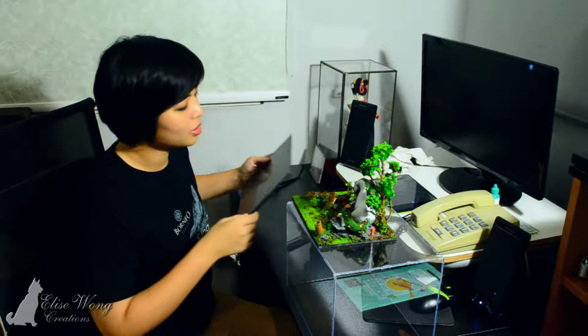Okay, this part is kind of important because I did not manage to record it because of technical difficulties. My apologies for that, but I will try to explain it here. This is 2 black acrylic sheets stuck together, and the measurements are different for each one. The top one is slightly smaller than the bottom. The smaller one is to fit inside the display case, whereas the bottom one is broad enough to support the display case when you carry it around.